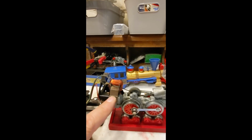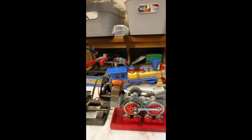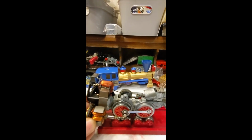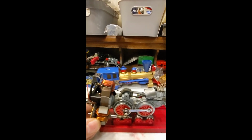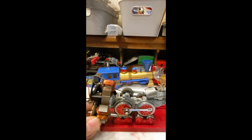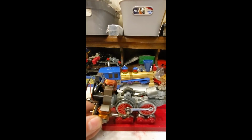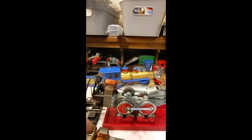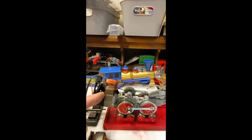And what I've seen with different engines is once the iron part of the armature, let me grab this one here. Okay, so as this thing moves back and forth, you're getting a little bit of this iron from the armature outside of alignment with the field. It may not be much, but even if it's a little bit, you're losing some of your sweet spot. You're going to have higher amps, less RPMs, and potentially, depending on how much it moves back and forth, it may cause issues for the commutator surface and where the brushes meet it.